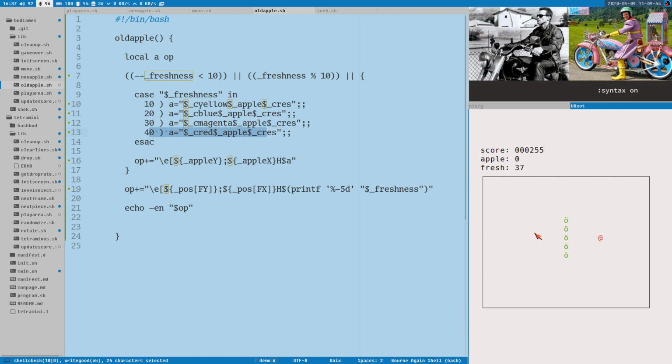And it did. Let's see if we change here at 30. Magenta, purple apple, blue apple, yellow apple, eating it. Yum, yum, yum.